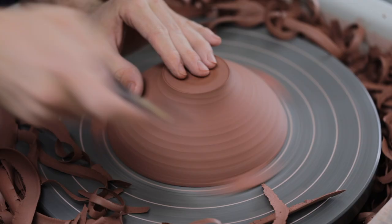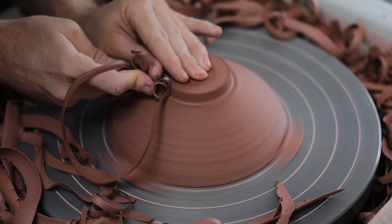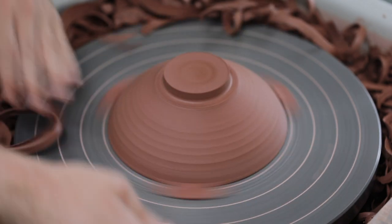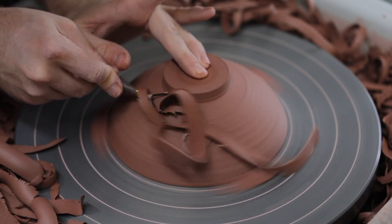Once I've trimmed my scored line, I'll switch to this finer tool to do some more detailed work, such as trimming inward, like so, to define the actual foot. And again, this razor sharp tool just cuts right through the clay. I then push and trim downward, removing more mass as I go.